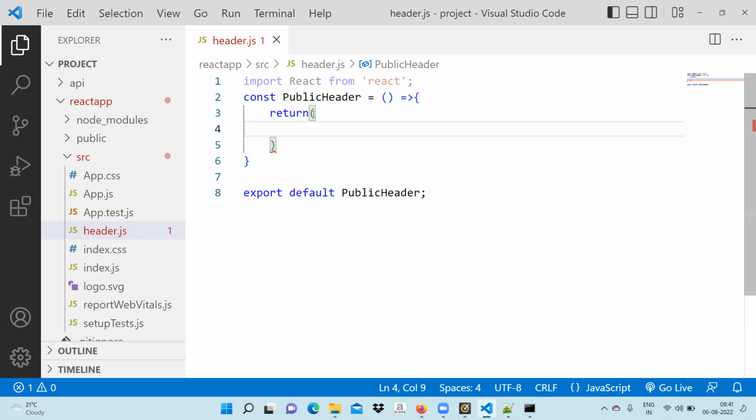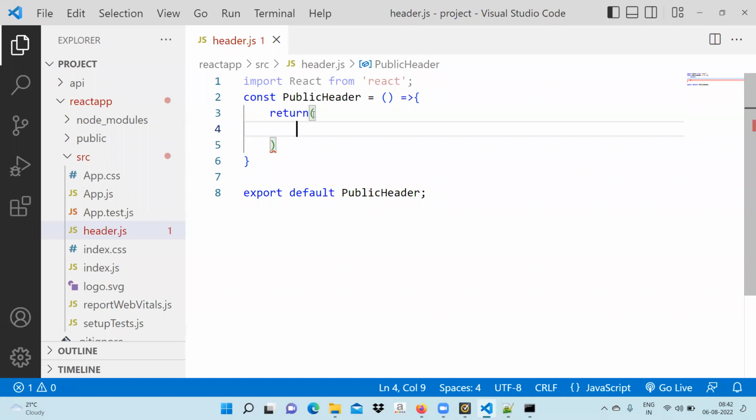Okay. Inside the return now, we have to add the navigation code. So how to get the navigation code? From which side? Let's write till here first.